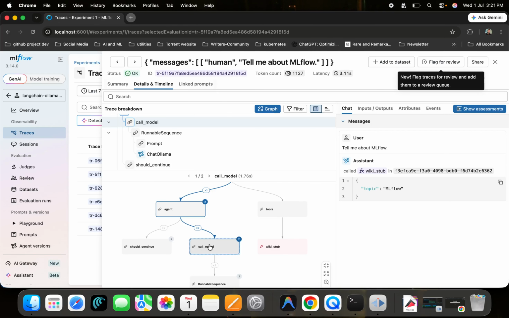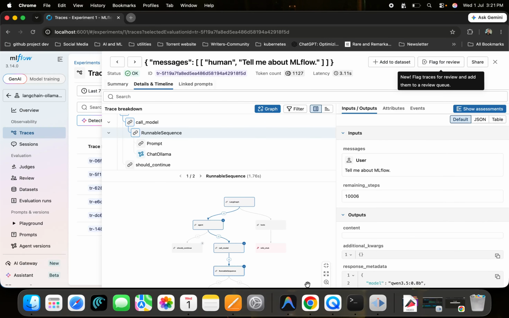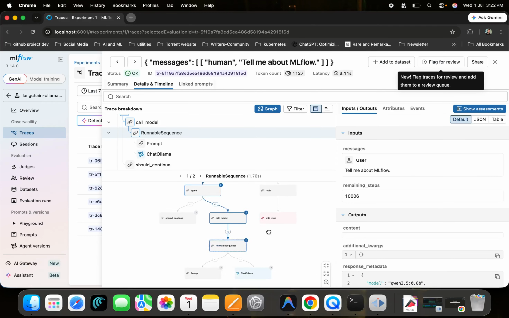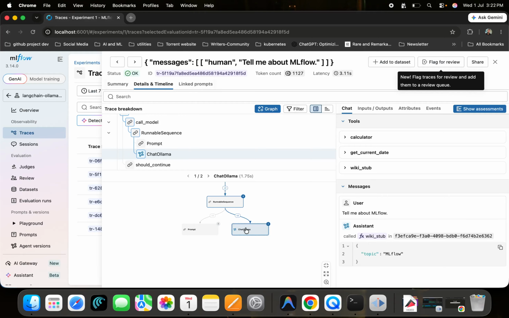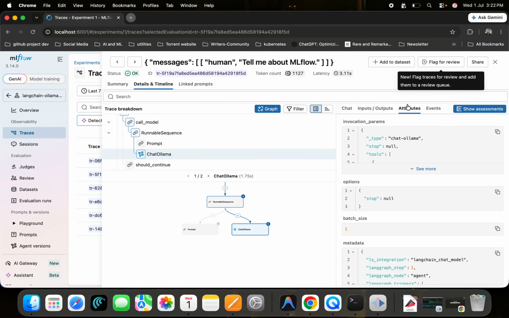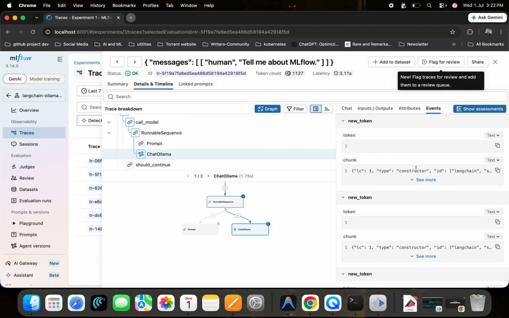Should continue, call model and runnable sequence. If I just go down here, this is the prompt, tell me about MLflow, and this is the response we'll get. ChatOllama will generate the final response. Inputs and outputs and attributes and events.